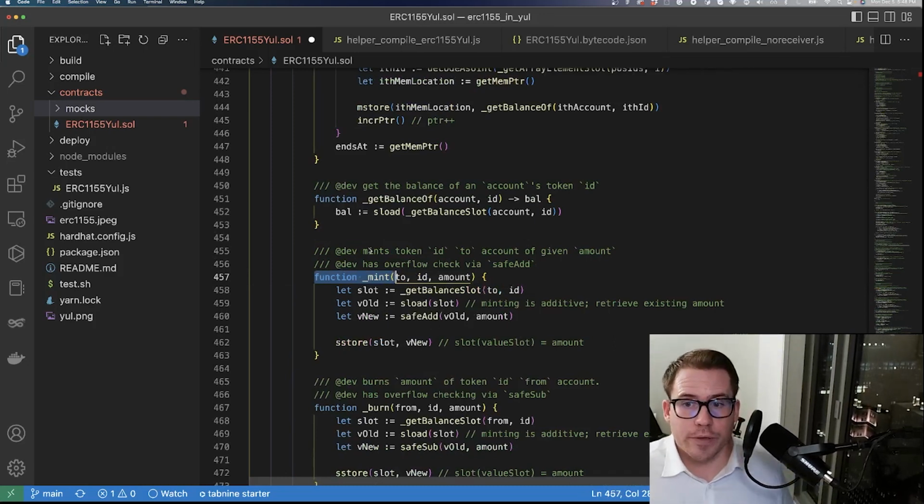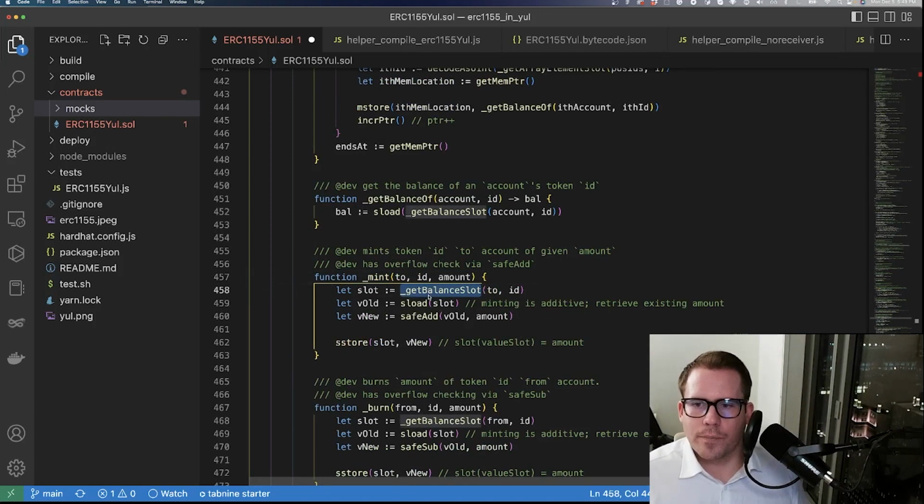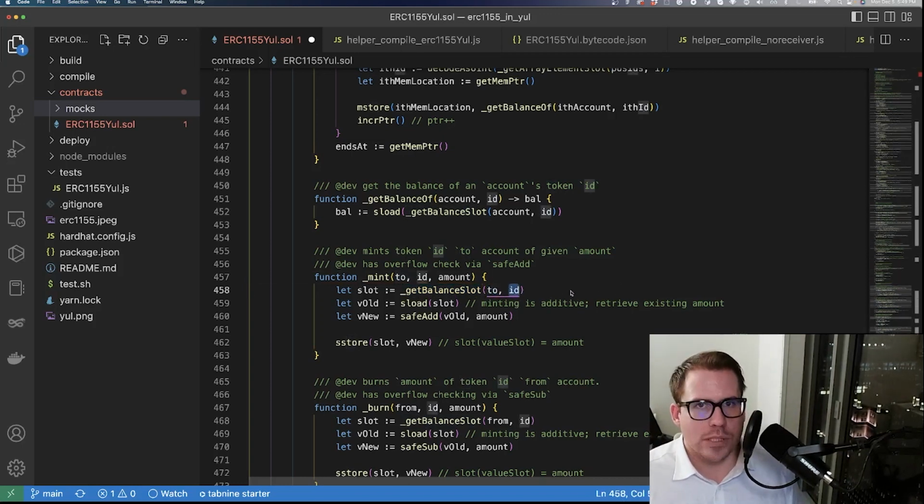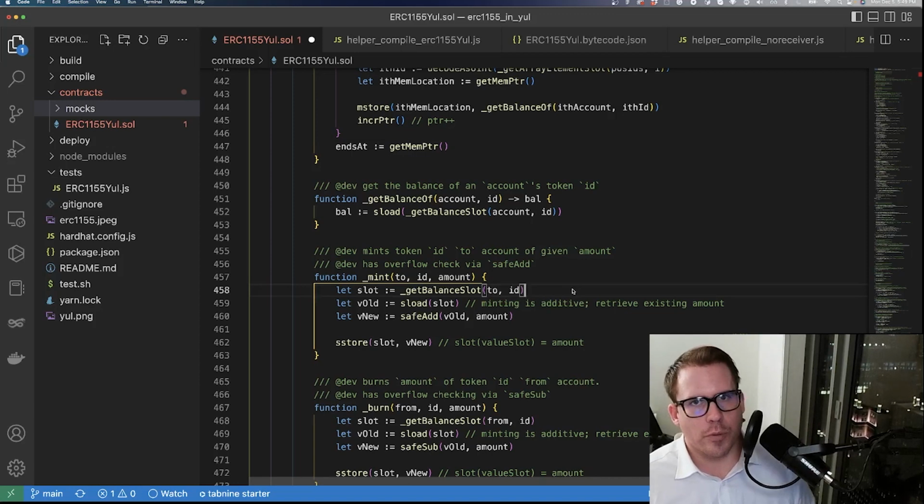So the internal mint function, that's where the minting is actually happening. What it does is it gets the balance of the to address, because the to address is what is being minted to, and that account's ID. Essentially, how many tokens of type ID does to already have? And of course, if it's an NFT, there would only be 1 if they already have it, or 0 if they don't have it. And if it's an ERC20-esque token, right? Remember, ERC1155 is kind of a semi-fungible contract, so it can kind of do both. Then that would just be the amount.